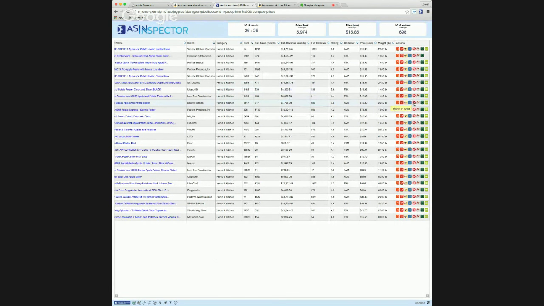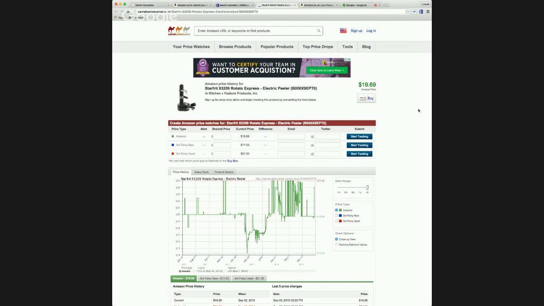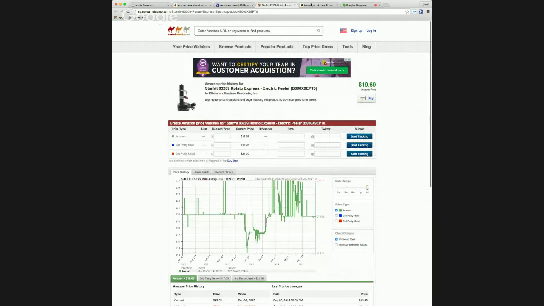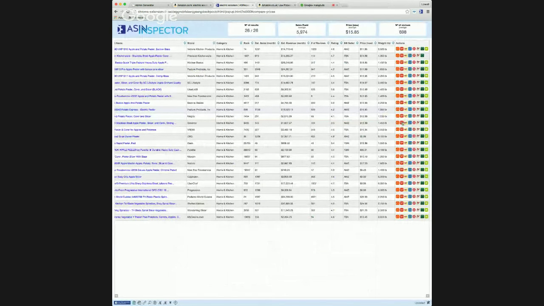And then we also have trends. If you see that there are quite a few reviews or whatever, and you want to quickly see what the trend is for that, it'll take you right to the Camel, and you can get all sorts of data right out of the tool again. So we just wanted to make it really, really easy that way, right?